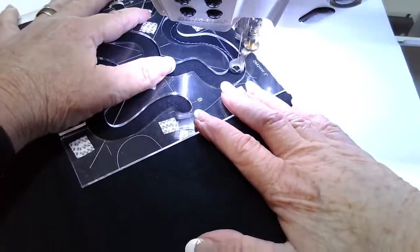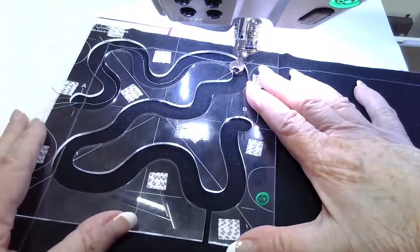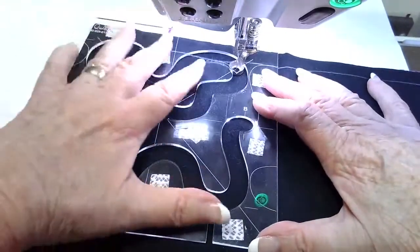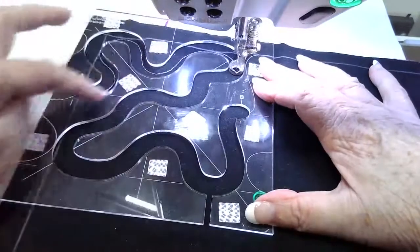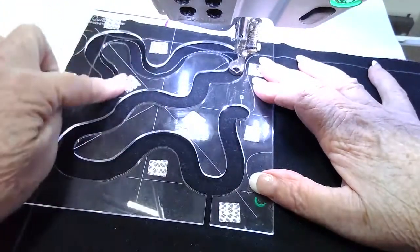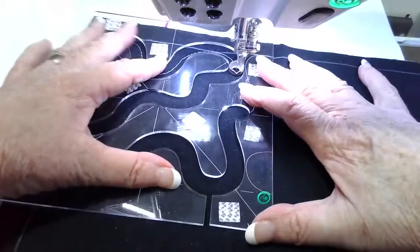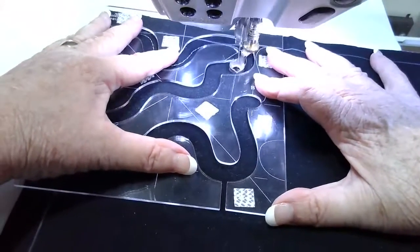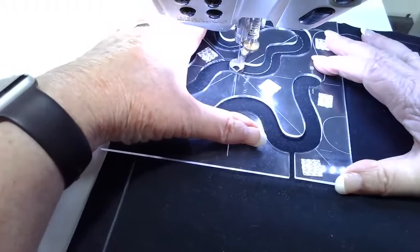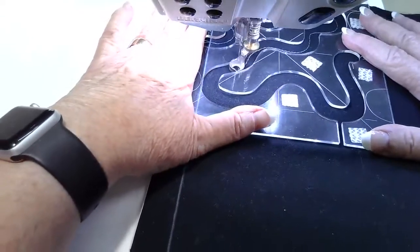So if you have a bigger piece of fabric or a project that you're working on, it really is a lot easier. This real small one does make it a little bit difficult. You can see I have several pieces of staple tape on here. They're only about a half inch in size, but there's lots of parts and my hands move around, so I need key touch points all over the place. But we just travel through the stitch path until we get over to our B location.